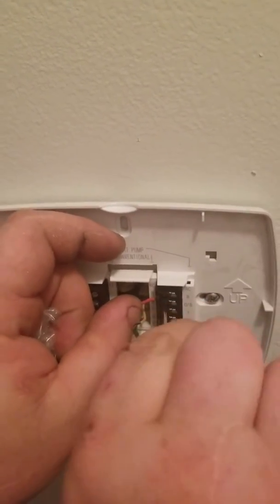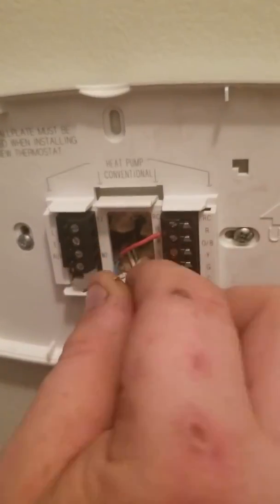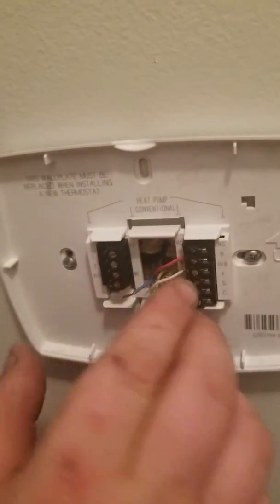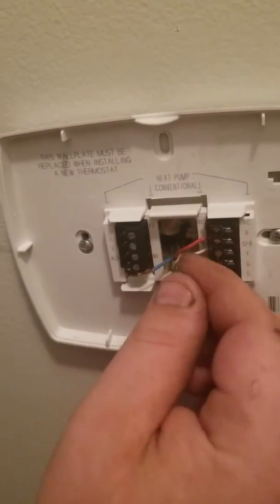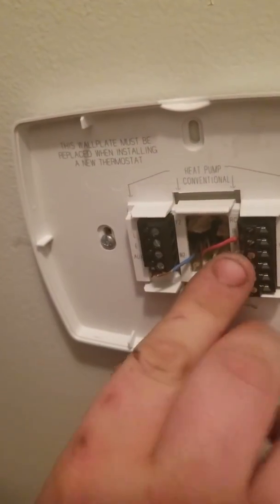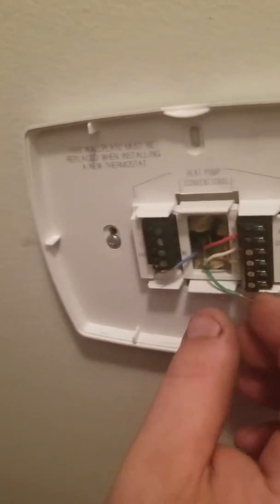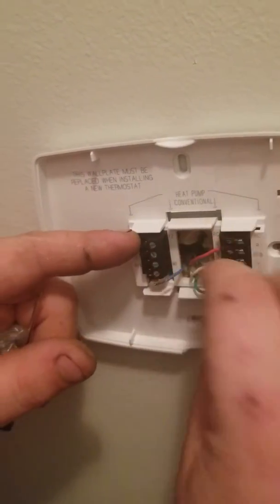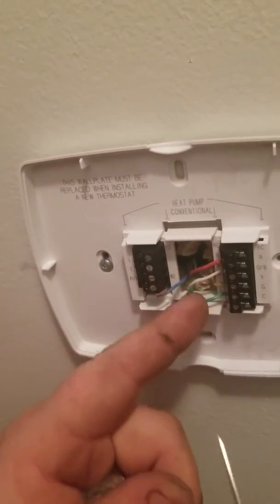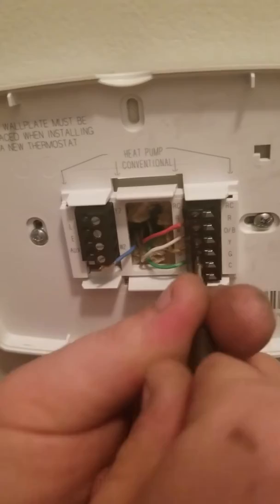Okay, so we have a single stage, one heat, one cool thermostat. So then you have the yellow position is going to be the white, the yellow. Here you could just, with these, you could already put them all in the holes and then come back and tighten. So you got the white, you have the yellow. Oh, just give it a little tuck in there. You have the green here, like so. You want to just go ahead and tighten those up.